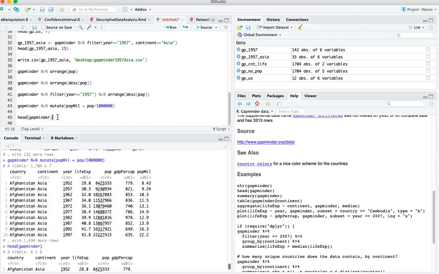If I wanted to add a column to the Gapminder that was pop mill, I could say Gapminder, and then I could assign it to this sentence up here. I can just copy this down and put that there. I don't actually want to do that, but I could if I wanted to.